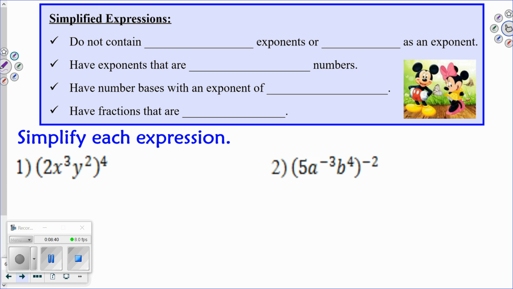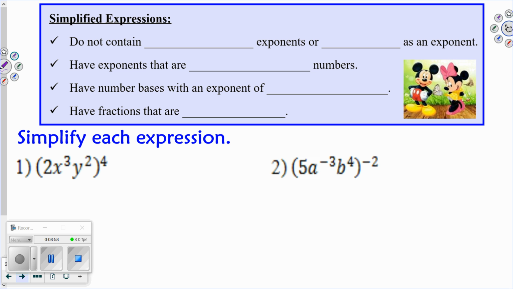All right. So, simplified expressions. You know, in math class, you always have to simplify as far as humanly possible. All right? And I do take points off if it's not simplified. Like if you leave 2/4 on your page, I'm going to groan at you, right? What's 2/4? That's a half. I want you to simplify.